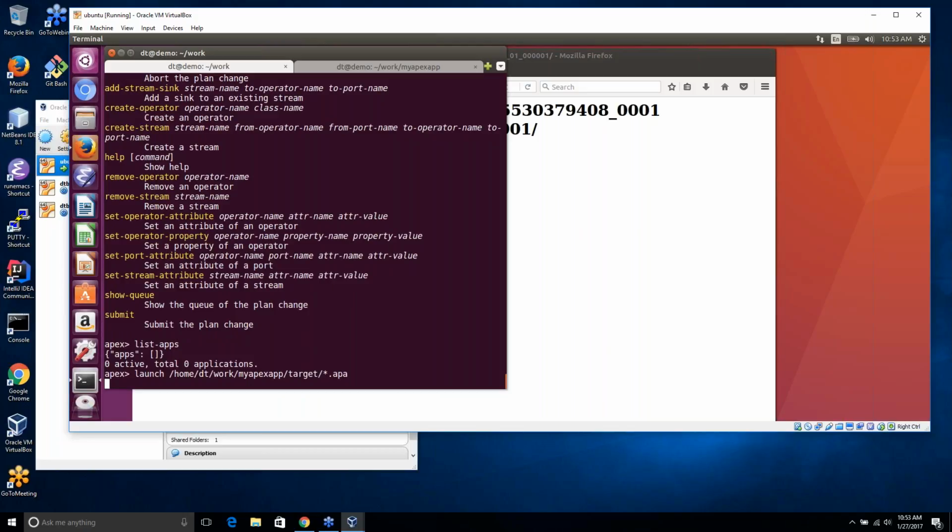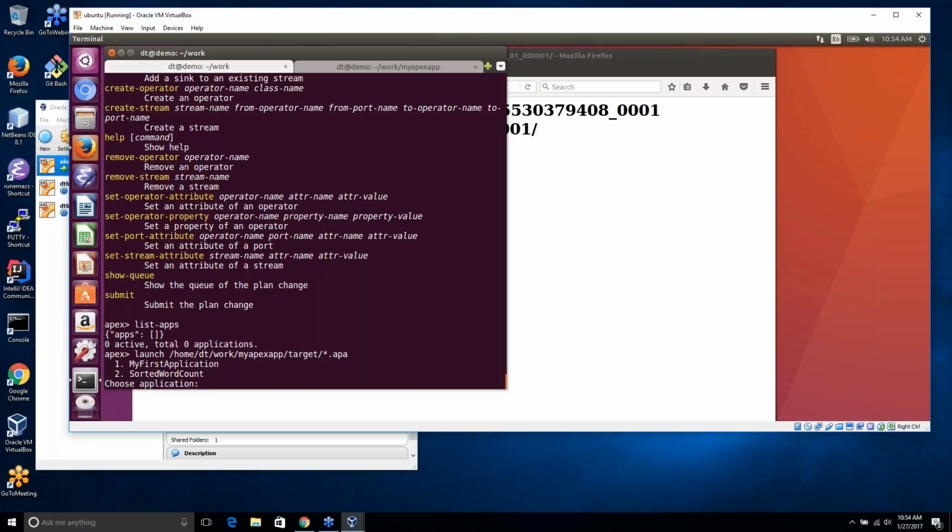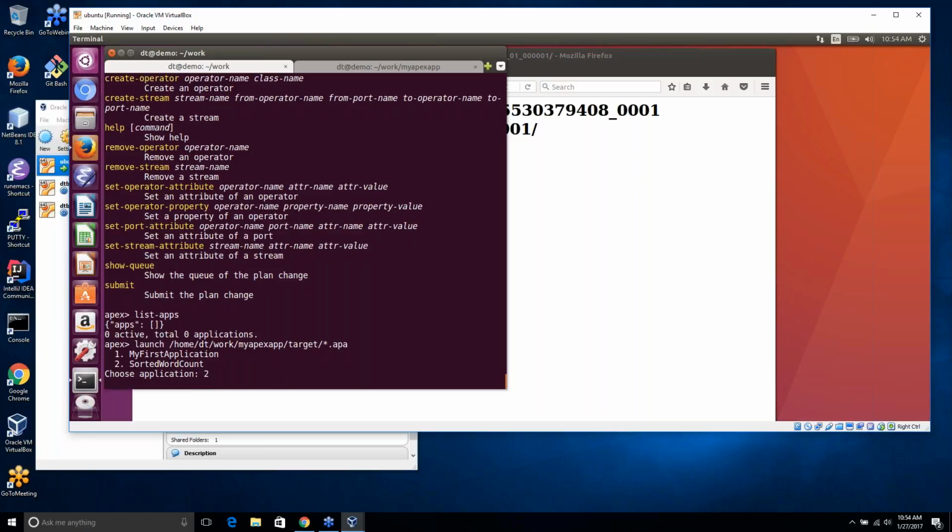That should launch it. It takes about a minute because there's a lot of work that happens, a whole bunch of jars. Oh, actually, it recognizes that in that APA file there are multiple applications. The first is the random number application that I was telling you about called My First Application, but we're not interested in that. The second one is a sorted word count. So it asks you to choose, and I'm just going to type 2 and hit enter.